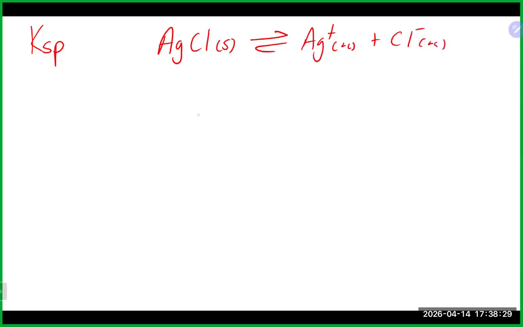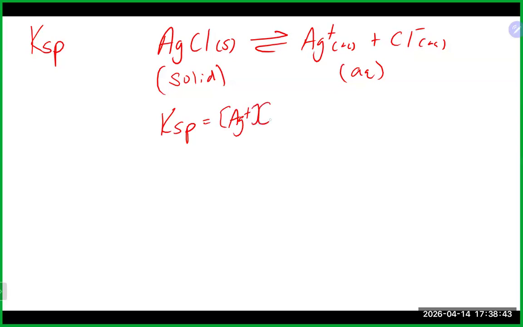about, is the solubility product, and it's the equilibrium constant for things that are insoluble, typically based on solubility rules. They typically will always have a similar setup here. Silver chloride, for example, going to silver ion and chloride ion. And that's usually how most of these are written. Solid on the left, aqueous ions on the right. And that means when you write the KSP expression, it typically is just the products, as the reactants are usually solids. And we end up with something that looks like this.